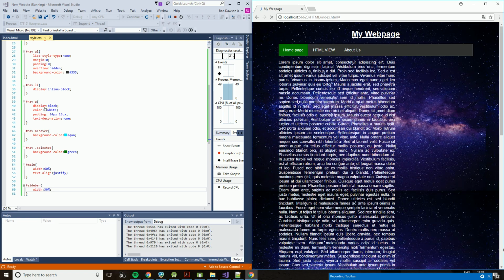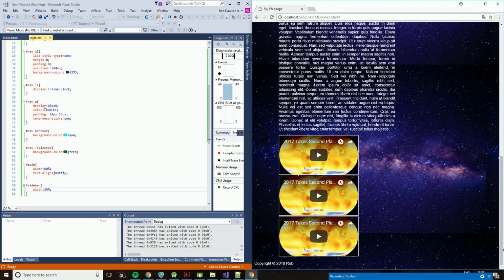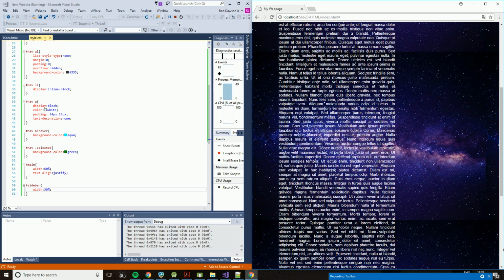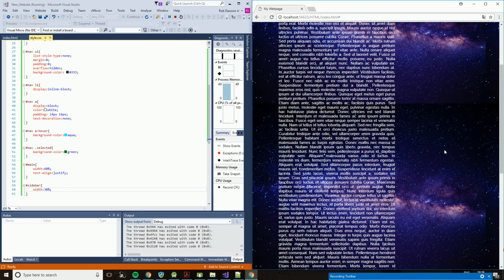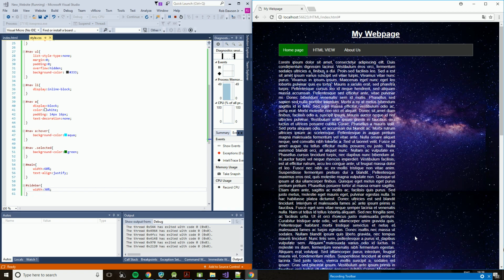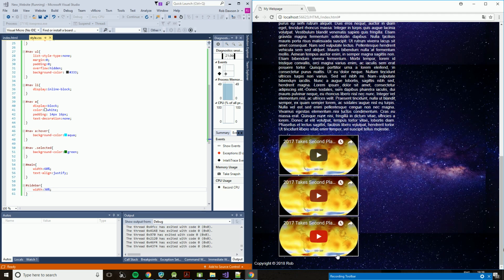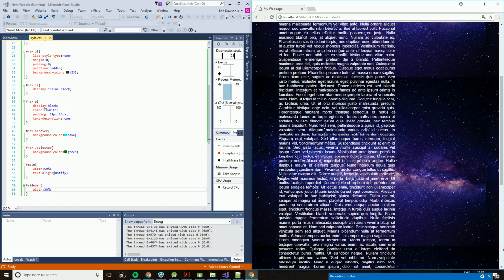Okay, so what I want to do is have this particular container, this div, or this sidebar, actually at the side. And to do that, we need to use something called float. So we're going to float all of this content to the right, and we're going to float the main to the left side of the screen.